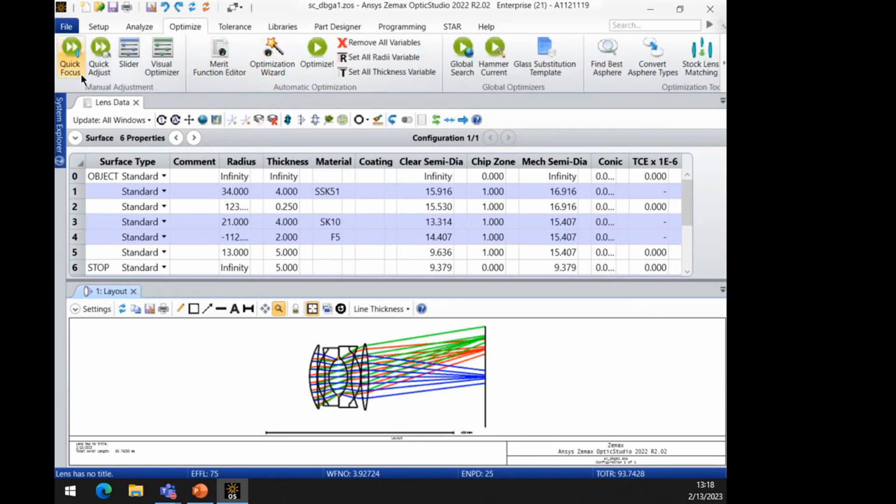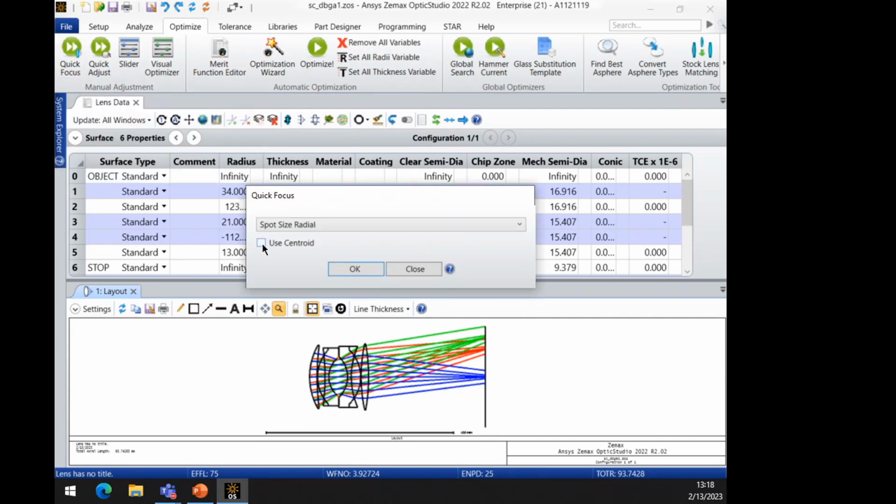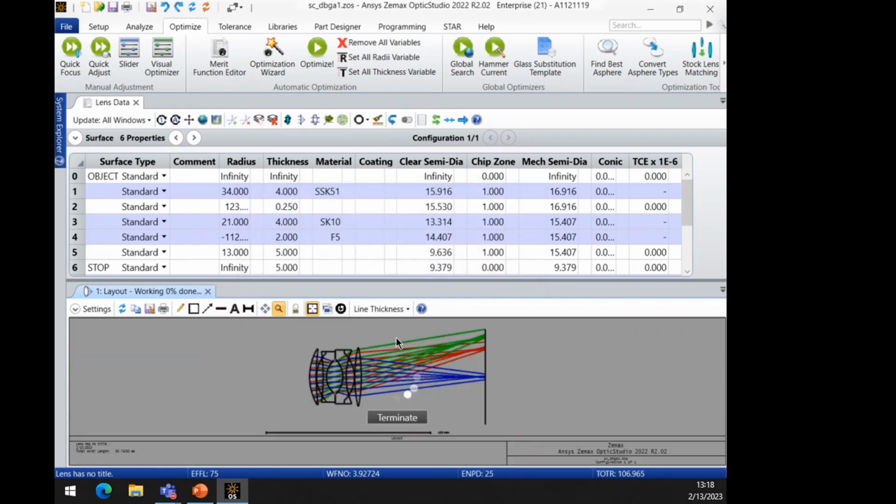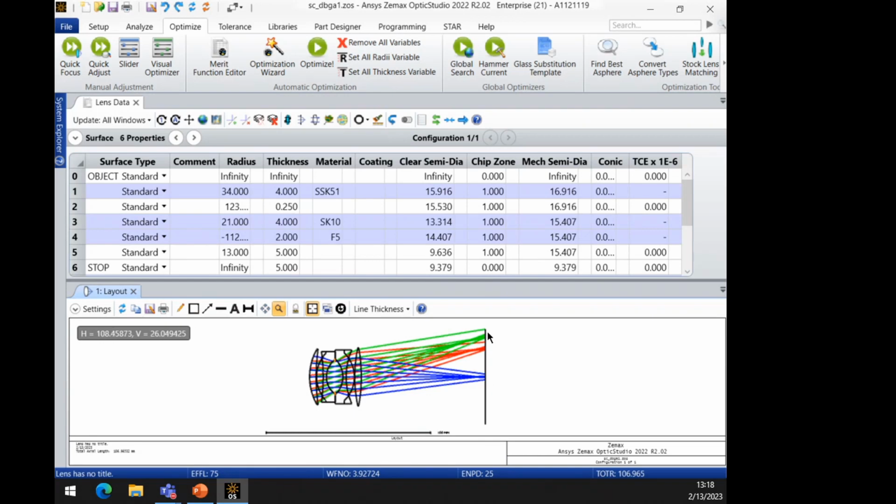Now we use a quick focus. Before we make the optimization, we can use a quick focus to optimize the design, but somehow the quick focus cannot optimize this design.